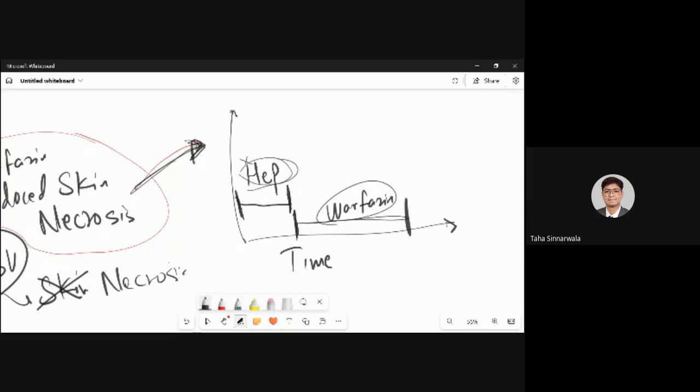So, doctor, you mean initially we will start with heparin, then we will give warfarin, and when we give warfarin, we should not give heparin? Yeah, it's not that you start the patients on both the medications together. You give the heparin initially. After a while you stop the heparin, but heparin still has some of its half-life remaining. So in that period, you can start the patient on warfarin, and until warfarin takes effect, heparin will wean off, and then the patient can be continued on warfarin. Okay, thank you. I got it.